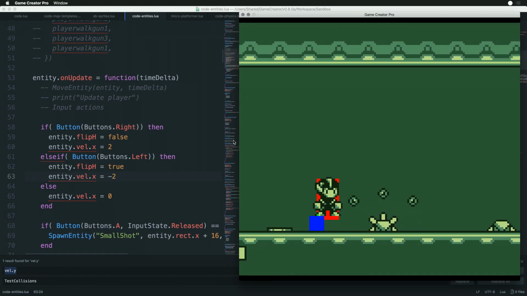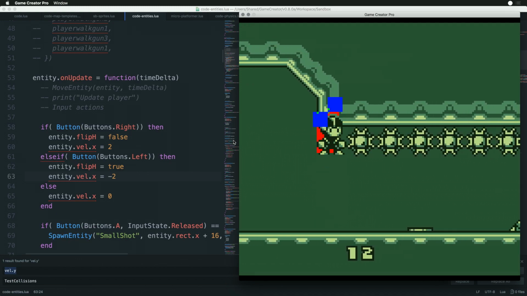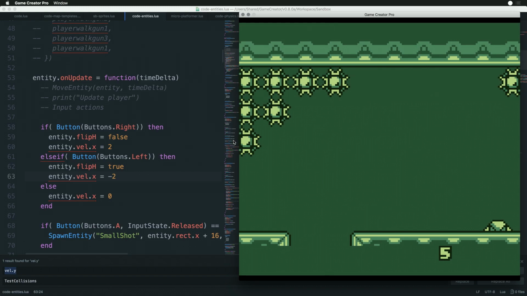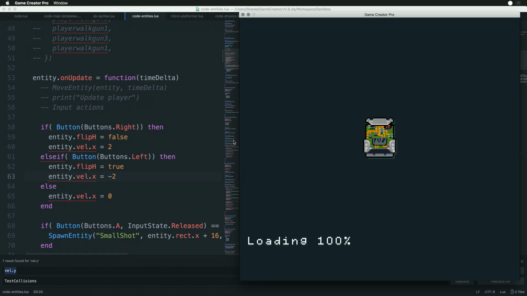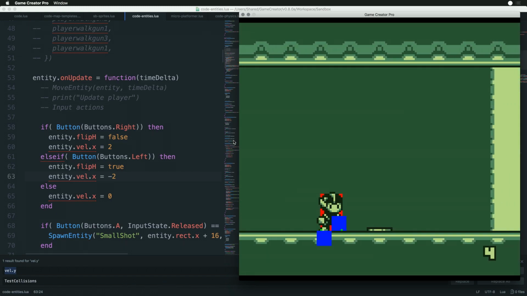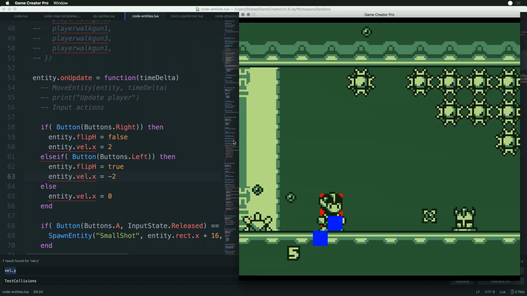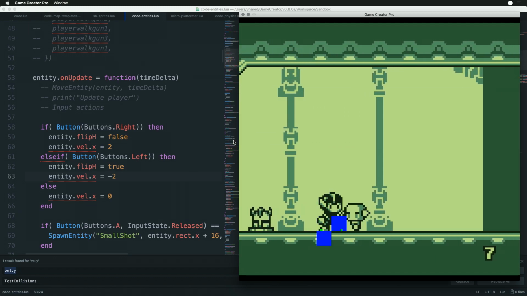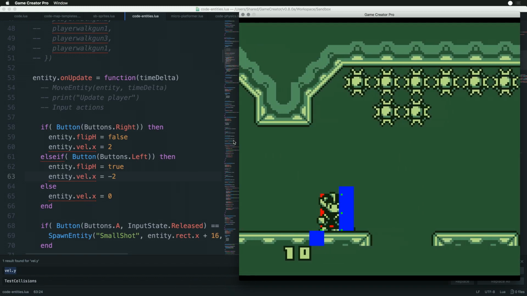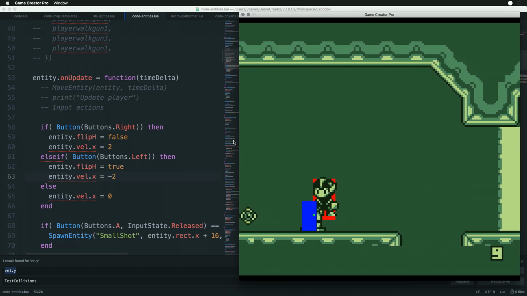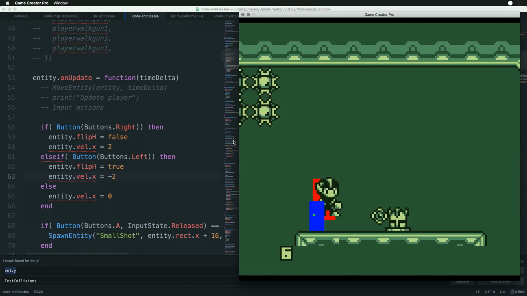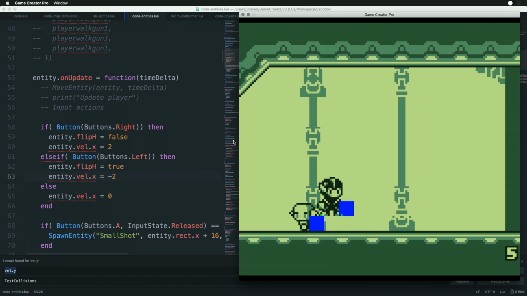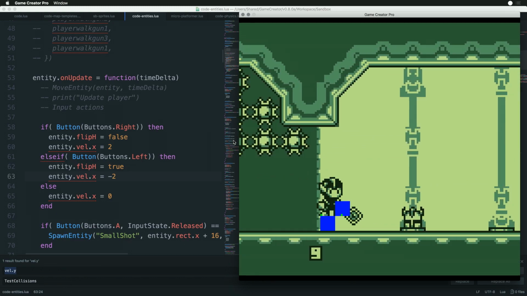I don't know why all of a sudden it's now... Well, now he's dead. That was weird. Huh. There we go. Just as I thought I had everything worked, now he's floating.